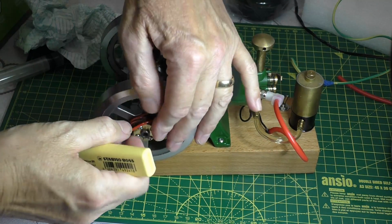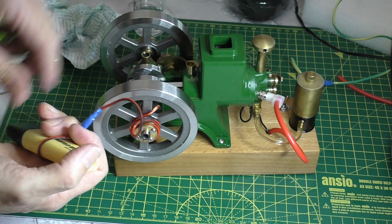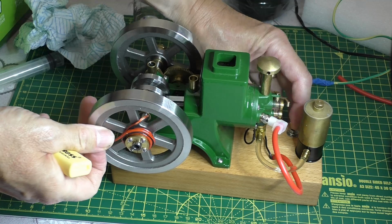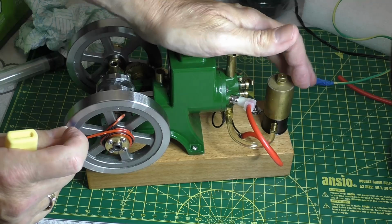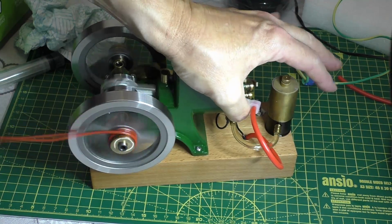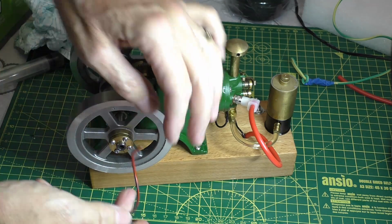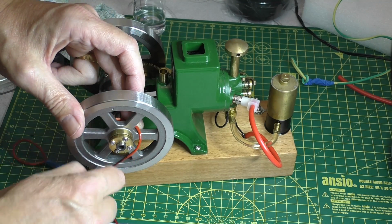Right, I'm back with a thinner piece of wire, slightly shorter as well. I'm hoping it's going to work a little better. Still not brilliant, I'll be honest with you. Right, ignition on, hopefully we're in camera. There we are, power on, we've got fuel. We should get a spark, let's see what happens. Come on. Look. Nothing. Give it another few pulls and then I'll think about opening up the mixture screw a little bit more. So I'll probably do a little bit of time lapse now.